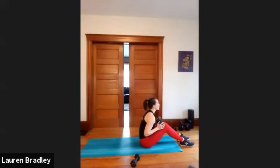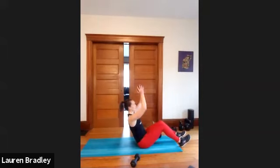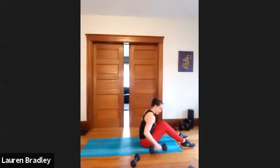Then we're going to go into a reclined press. So you're just going to sit up, lean back just a little bit. You're going to push up and bring it down. Keeping your abs tight, tight, tight. And remember that it doesn't mean sucking your belly button into your spine. That doesn't do anything for us. What that means is you're bracing your core like somebody's going to kick it and you're going to block it, okay? And then we have a high plank with the knee crossover.